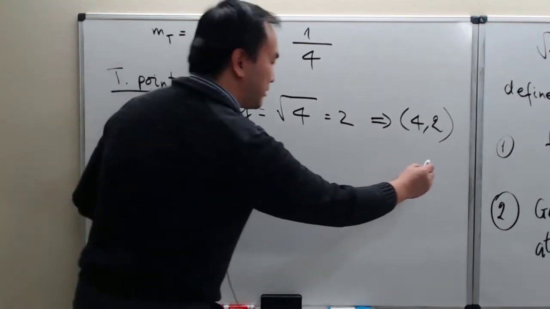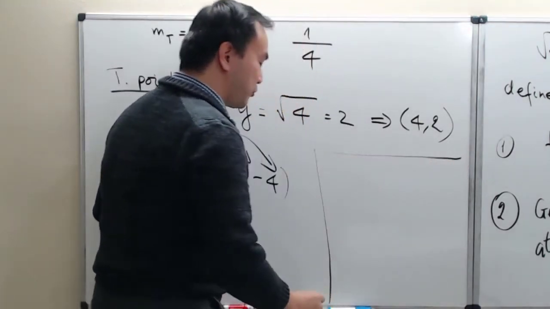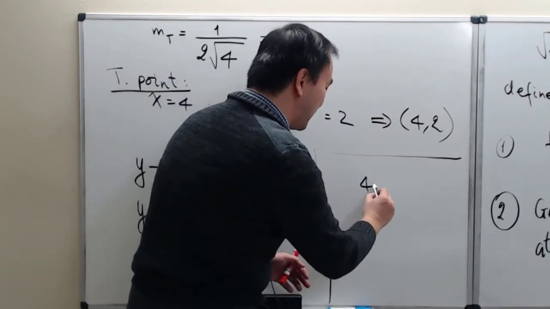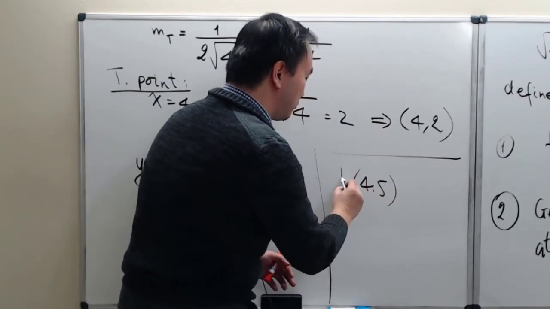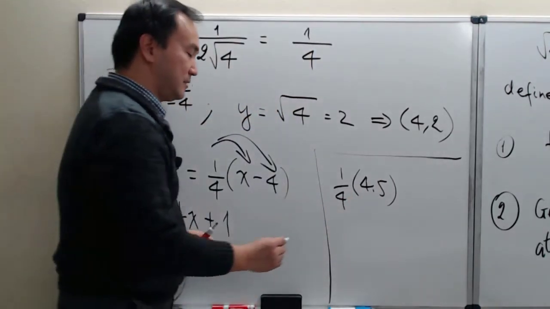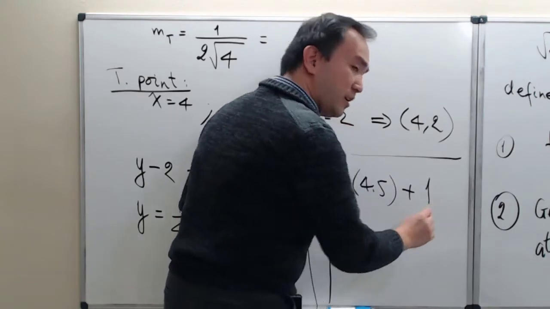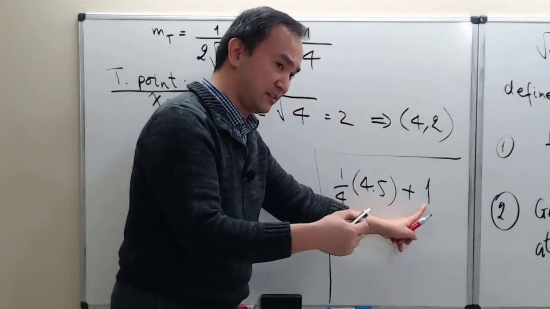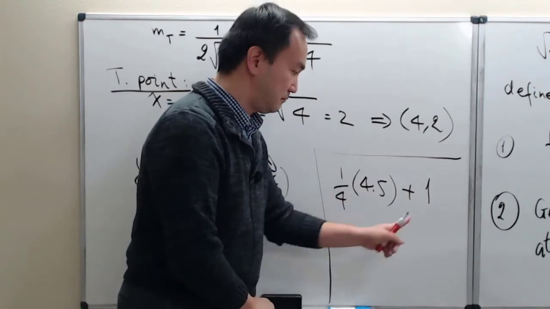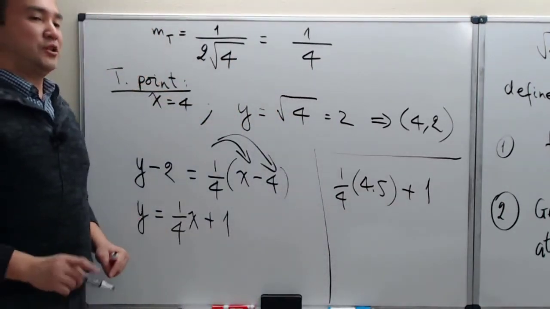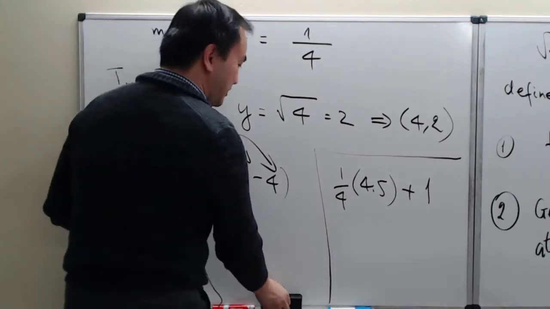Did you notice in my earlier scratch work, what I did in my approximation was 4.5, I multiply with 1/4, and I added 1. You can roll back the video and see how I did that earlier. Plus 1. So the truth here is, this is the truth.